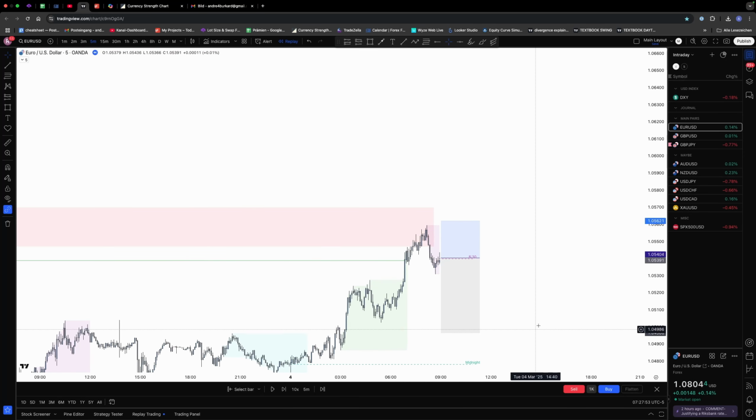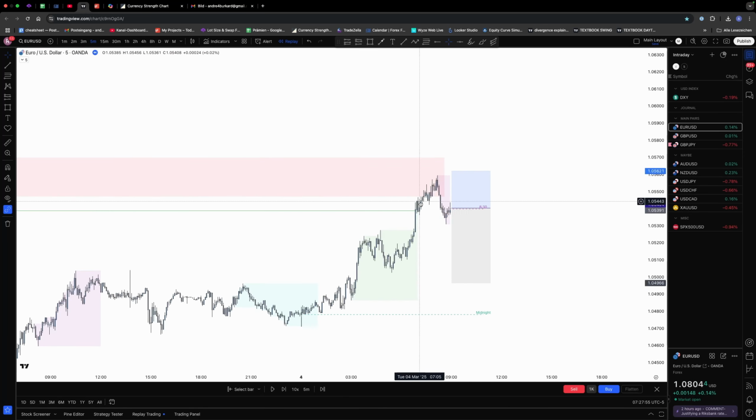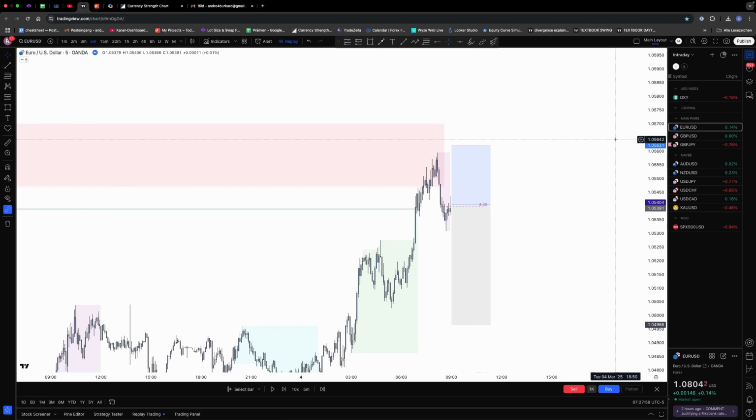And look what the market does. We sweep this, we re-sweep it a couple of times with low momentum, and then we have a momentum flip. Like so obvious, right? We are closing under this demand, closing under this demand. Look how deep we get the closes here and these beautiful imbalances here. So this was just a textbook trade, absolute textbook.